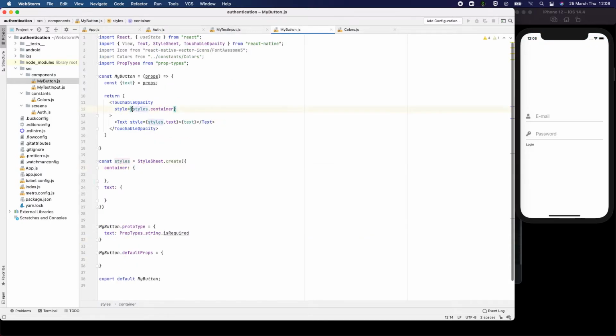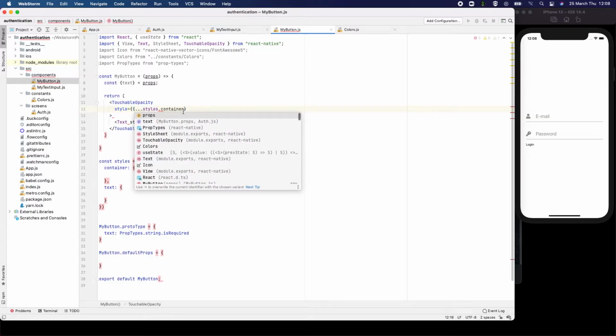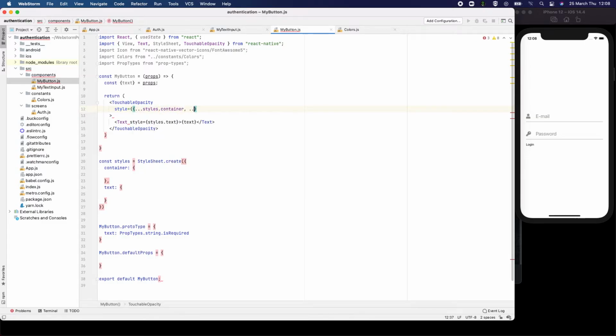Okay, now we are going to combine the other styles, which will give us flexibility. So let's write styles, also it will be style, and close it, and it will come from the parent.